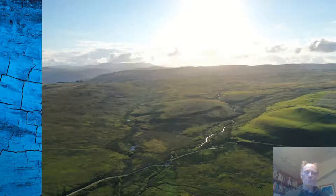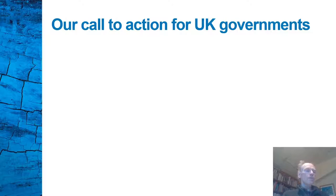Our story map concludes with broad policy messages which are pertinent across all the countries. Our world of twin crises for nature and for climate change requires greater commitment, investment and action to restore peatlands and to use our peat soils in sustainable ways. There are differing levels of policy development and commitment in each of the four UK countries. Yet none matches the needs of our rather desperately degraded and depleted peatland world. None yet provides the springboard to gain the benefits that we should be getting from our healthy peatlands for climate, for nature and for people.